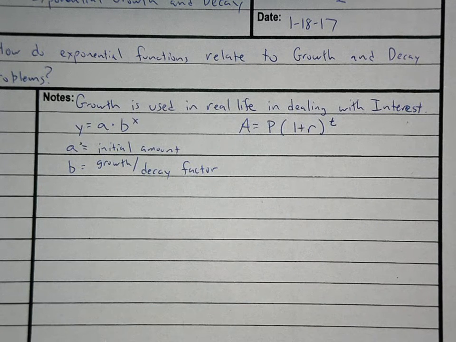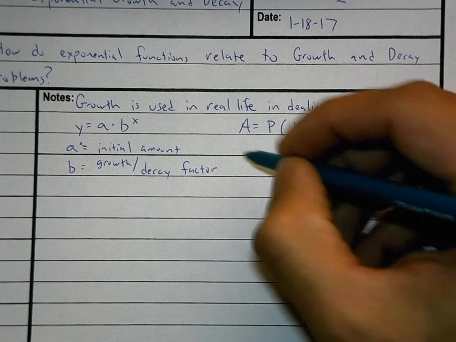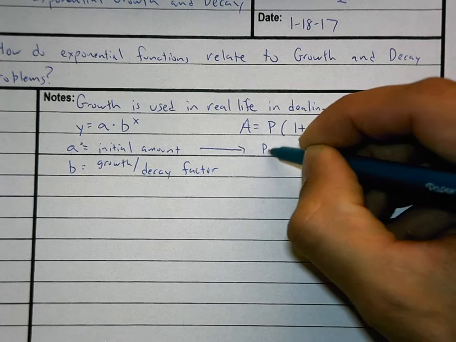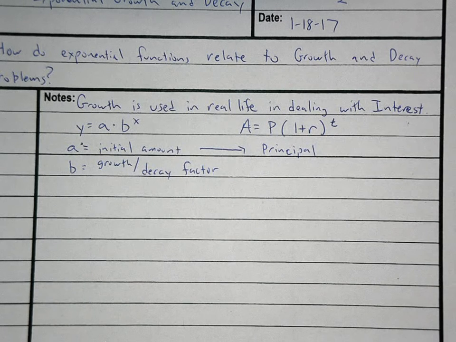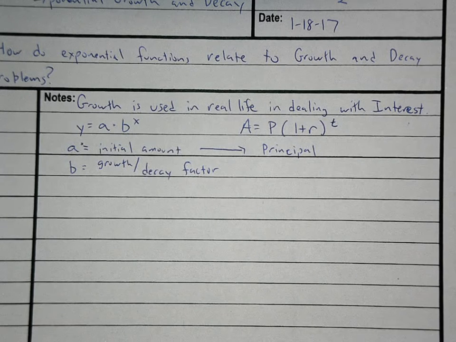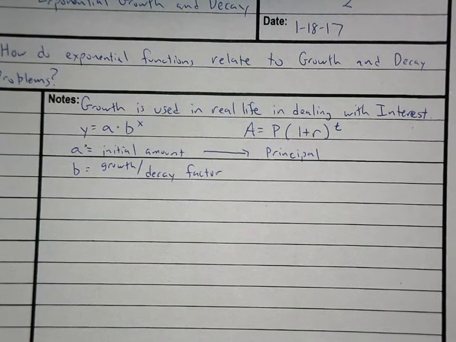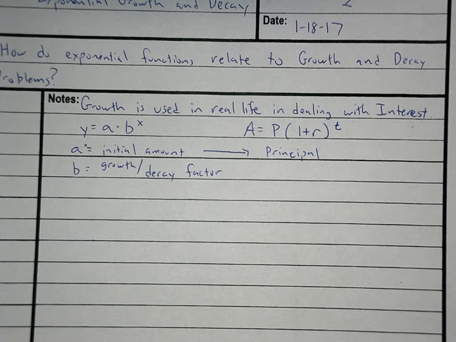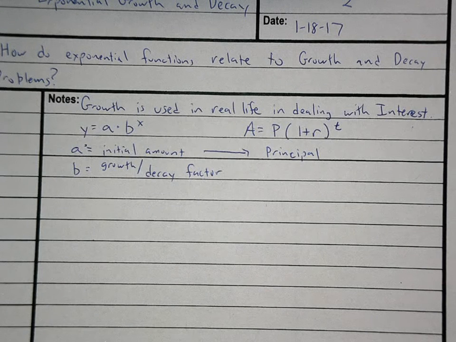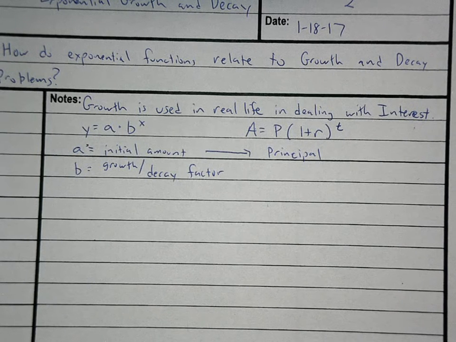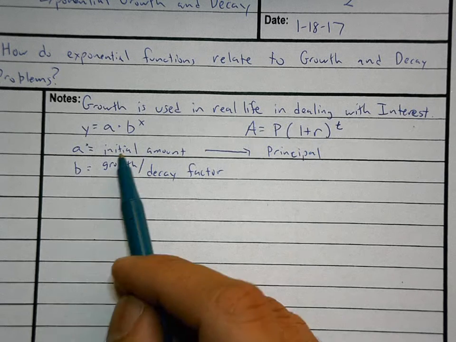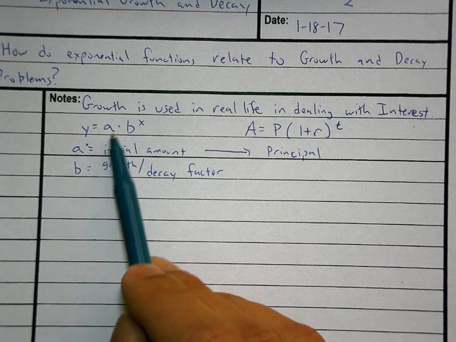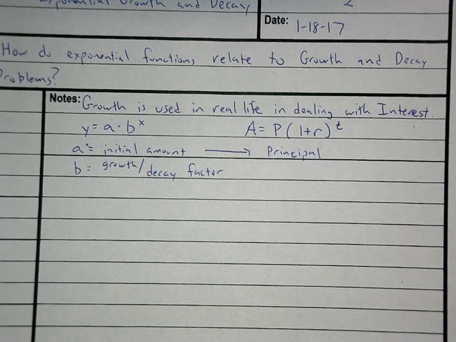In other words, your initial amount, what you're starting with, is also known as your principal. How much did you start with? For example, if I go to the bank and I want to purchase a CD, a certificate of deposit, the principal is the amount I start with. I can buy a CD for $100, $1,000, or $10,000. It doesn't matter. You just have to have the money. Your initial amount is your principal. So this A here is the same thing as the P there in that formula.